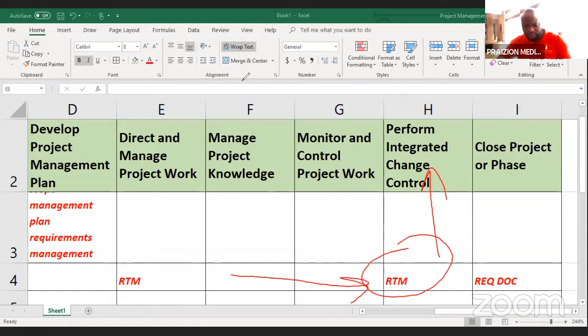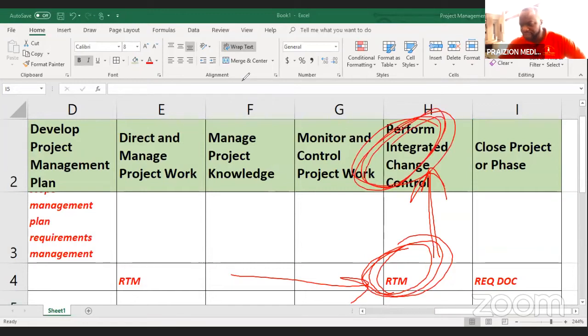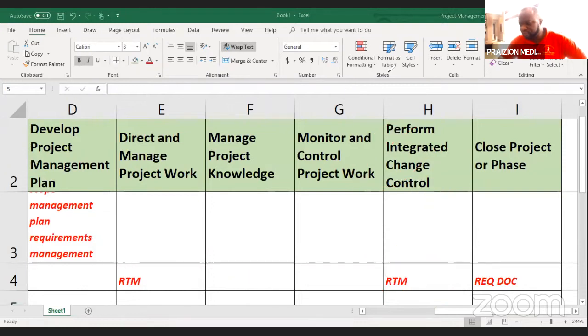So performing integrated change control, page 116 says the RTM helps assess the impact of the change on the project scope. So what are they really saying? They're saying if you get a request for change, you need to check the requirements in the RTM, and that enables you to know the impact before deciding whether to approve or reject it right there in performing integrated change control. That's what they're saying. See that?